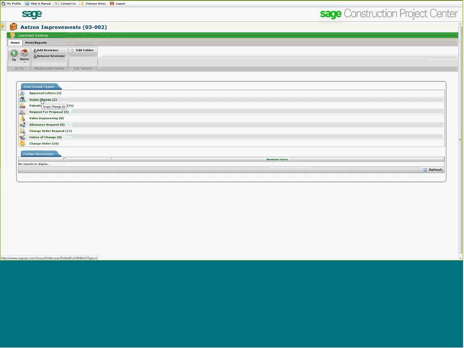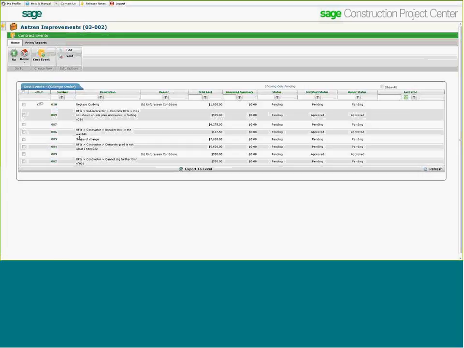These are all the different values that you can have set up, and maybe on different projects you have different levels. On a large project, you probably are going to have a PCO go to a change order, or change order request go to a change order. But on a small project or just a real quick change, you might just create a change order and directly have that go. The change order field here is what syncs back in with our job cost system so that those changes will show and reflect in accounting as well as on the project.